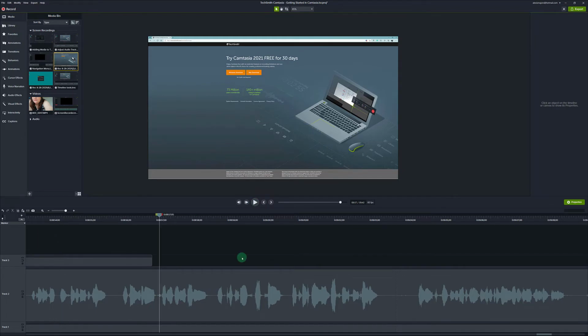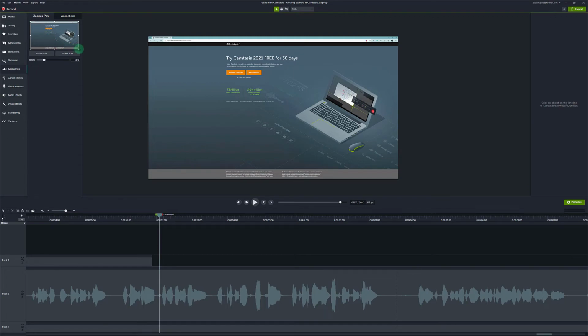And the last thing I'm going to show you for my basic editing techniques is how to use the zoom and pan effect. For example, let's say I want to highlight the part of the screen that shows Windows download and Mac download. Maybe this is going to be a little bit too small on the viewer's screen. I'm going to navigate to Animations in the navigation menu. And the first tab is Zoom and Pan.